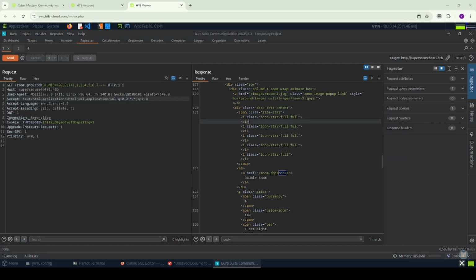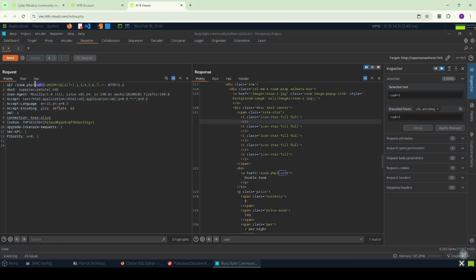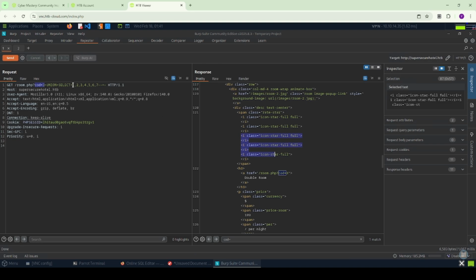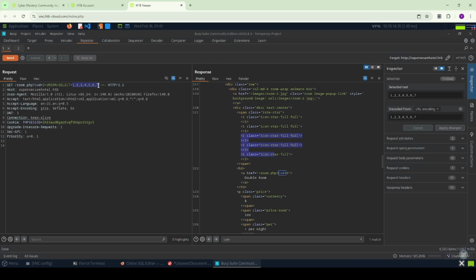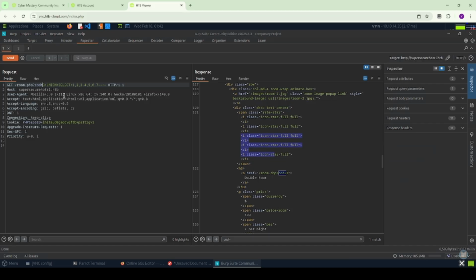It looks like it is returning the SUID equals 3 value, not the 1 2 3 4 5 6 7 as expected.